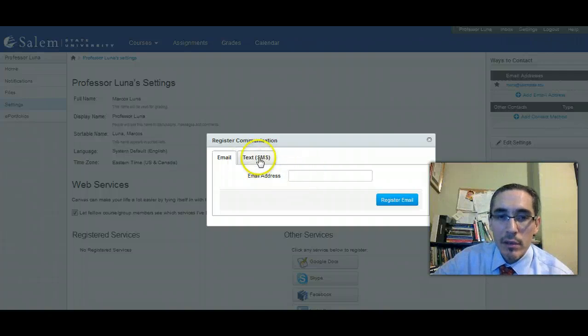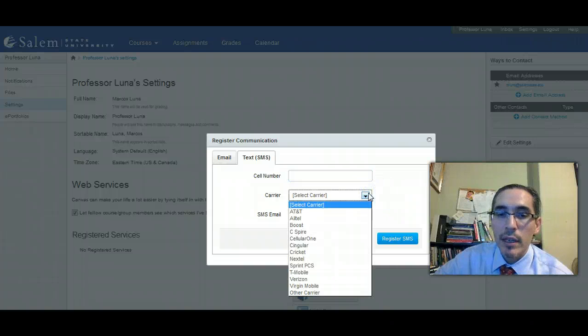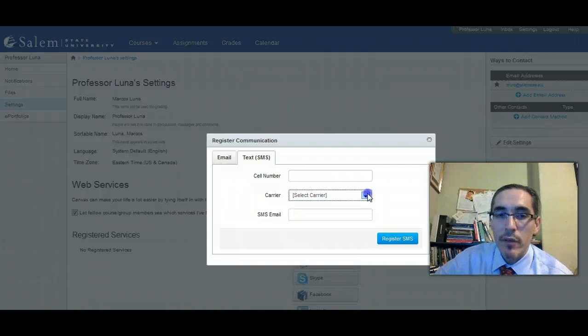You'll notice also that if I wanted to, I could also choose to have it texted to me on my cell phone. In that case, you're going to supply the phone number and then indicate the carrier, the company that you have your contract with for your phone, and that way I can get messages that way.